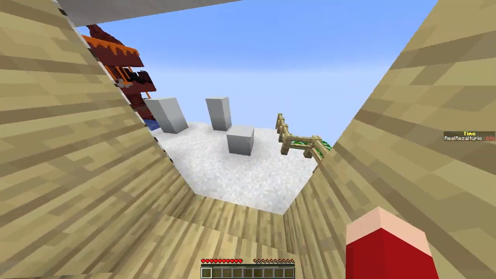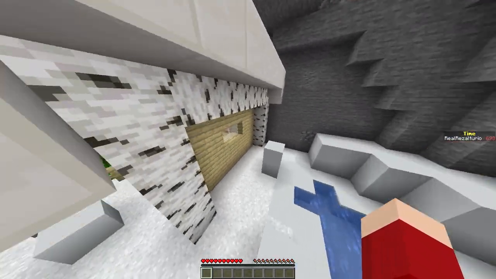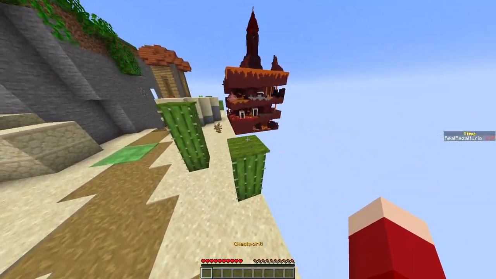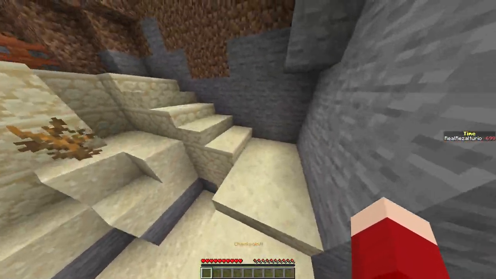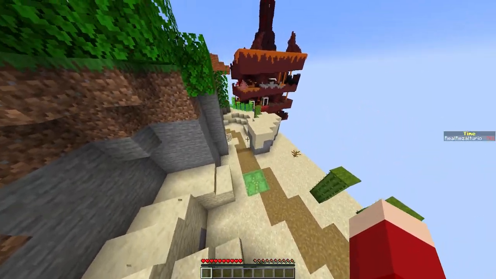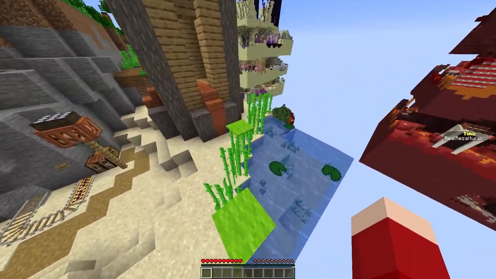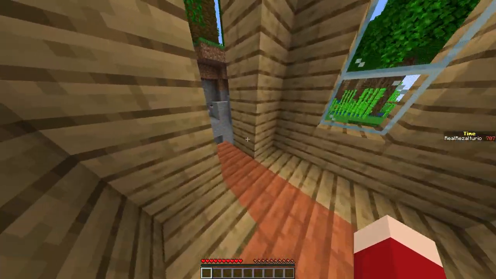And okay, okay. Will I make it though? Yes, I did. I did make it. Okay, jump right here. And where do I go? Do I have to jump over here again? I do, do I? All right, let me jump right here. Okay, don't slip off. All right, all right.